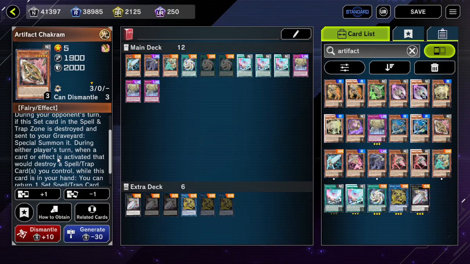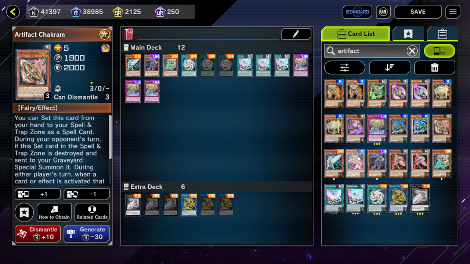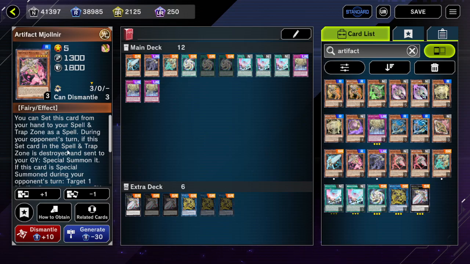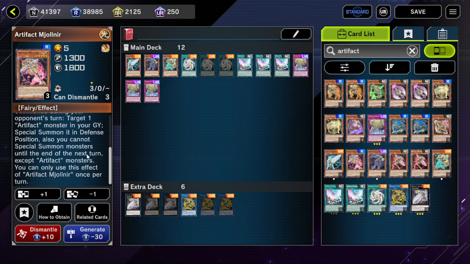Aha, here we go. During either player's turn, when a card or effect is activated that would destroy a spell trap card you control, while this card is in your hand, you can return 1 set spell trap card you control to the hand, and then special summon this card. No, this is a quick effect, but I don't think that's quite the card we were looking for. But this can protect your non-artifact back row from some destruction effect, which is interesting to say the least. I don't know where it is, but I'm pretty sure there is a lock here, right? Somewhere. I feel like there should be, at least.